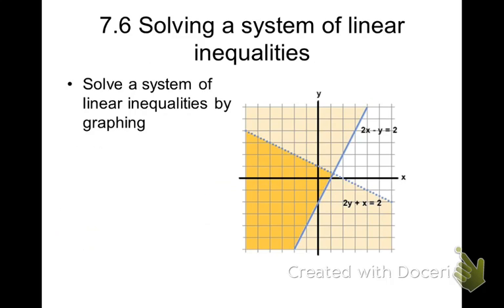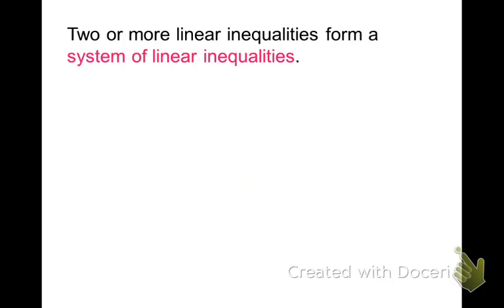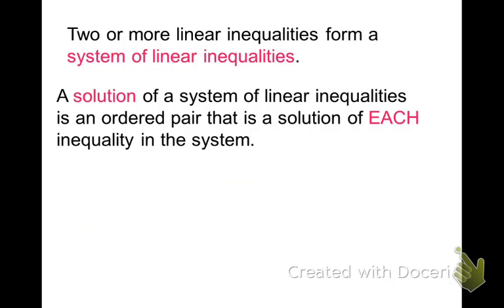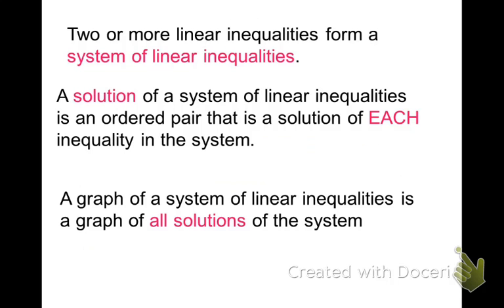All right, so section 7.6 is on solving systems of linear inequalities. And when I think of solving systems of inequalities, what I think of is always that there's going to be shading. So that's the difference between solving a system of two equations and an inequality: some shading. So we still are looking for ordered pairs that will make the inequality true. That's how we're going to test our system.